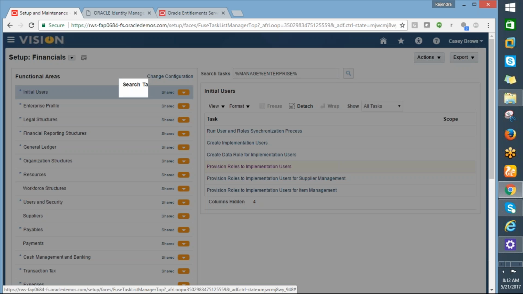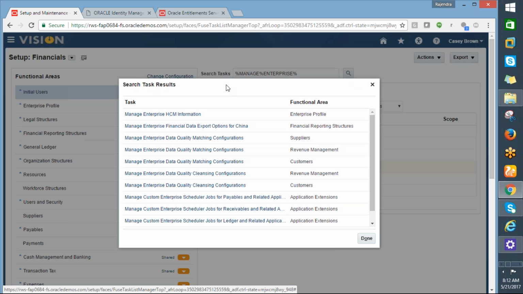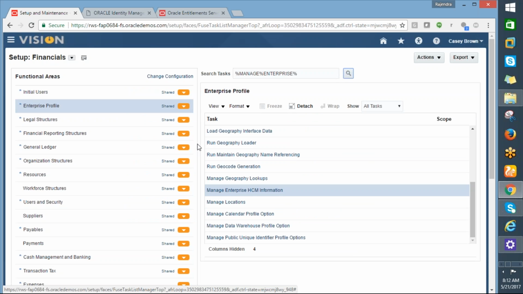That is the task. Let me check whether we are able to access this or not. If it is not accessible, then we need to go for the concerned offering.